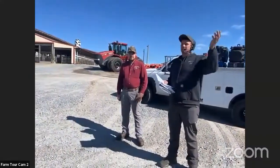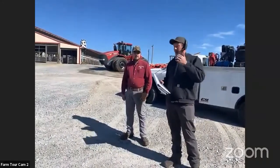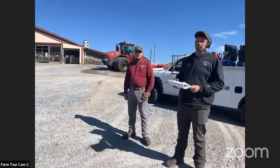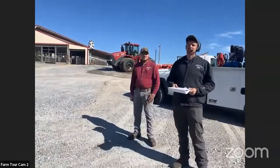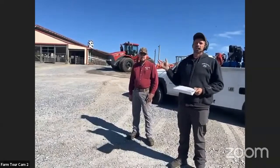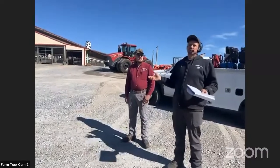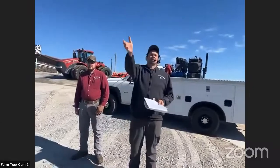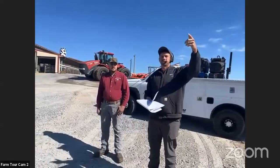With the sand reclamation, all the sand comes down our flush lane, which has a lot to do with our manure system here at the farm. All of our barns are flush barns. You can see the cow towers all around — they're painted like cows, but they actually have manure in them, not milk. Basically, when the groups are getting milked, the guys go through, shovel the pens out a little bit, and then flush the barn like a big toilet. All the manure comes down through the flush lane and into our separator building behind us here.